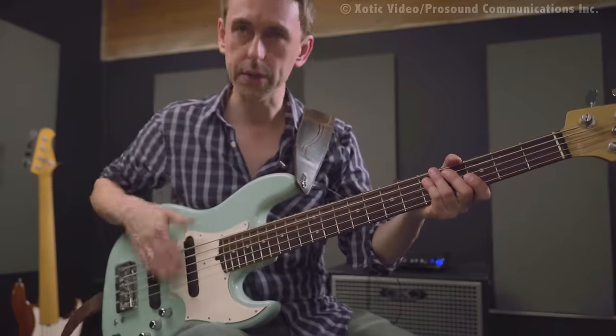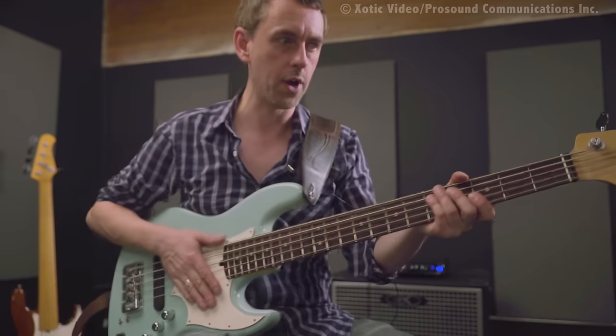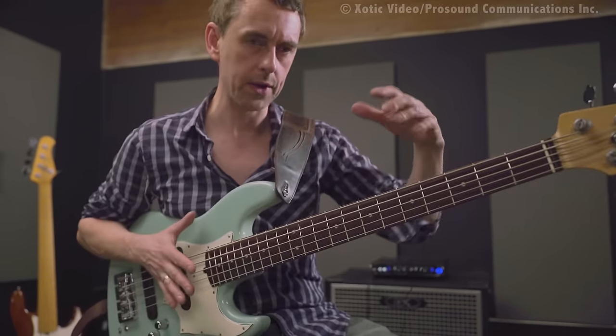And you can see as I do this, again, I'm keeping the fingers close to the strings. And it's the same for both hands. Always keep the hands close to the strings.